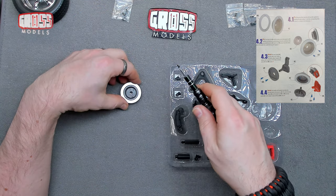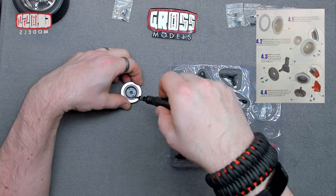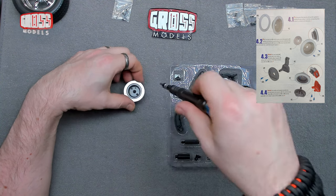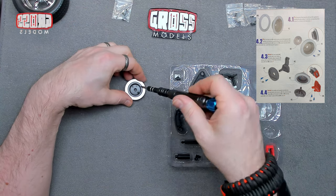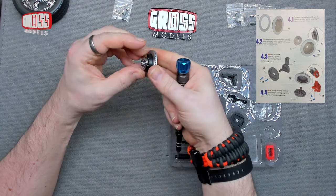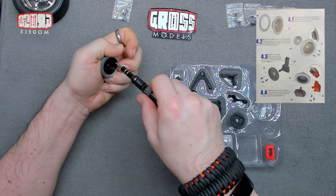So let's, again, get the pinion lined up, holes lined up. Let's get the bottom hole lined up there. Right, and get that turned in just a couple of turns. That's holding it in place and making sure it's all okay before I put the second one in. It now can't move, but let's just tighten it down a little bit. Don't need to go crazy. Just to hold it in place.